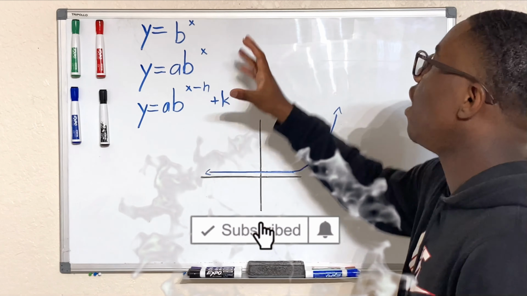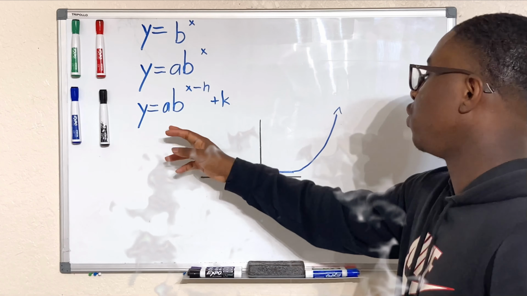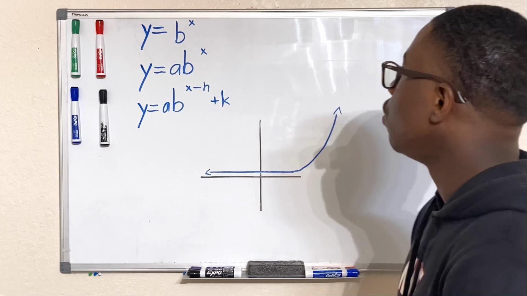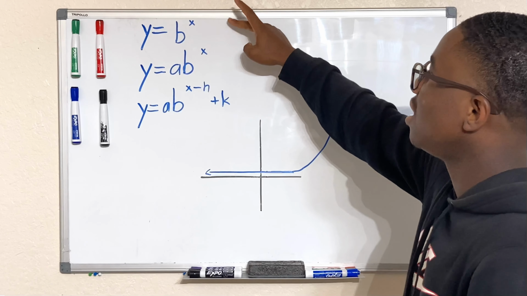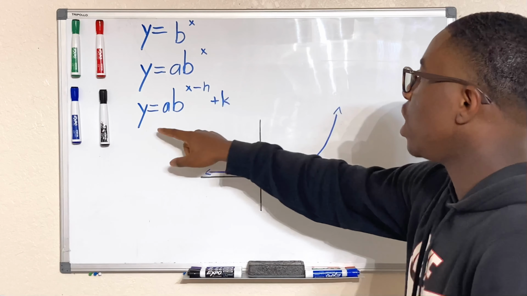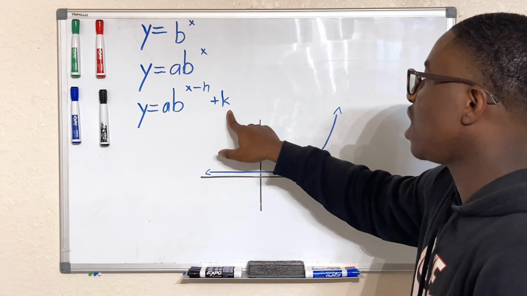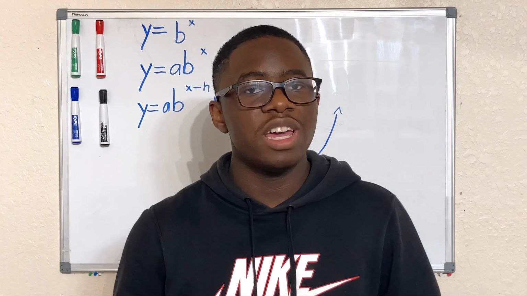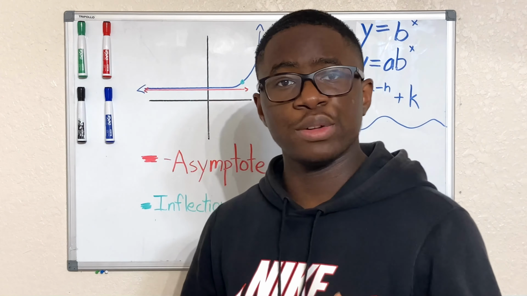And here we also have three different types of equations when it comes to exponential functions. As you guys are familiar with, we have our familiar variables, but now they are in a different format, which I'll go into later. So the first equation we have is y equals b raised to the x power. Y is equal to a times b raised to the x power. Y is equal to a times b raised to the x minus h power, and then plus k. Now don't worry, it looks hard, but I guarantee you it is similar to most of the functions that you already know. Alright guys, let's start off with the basics.